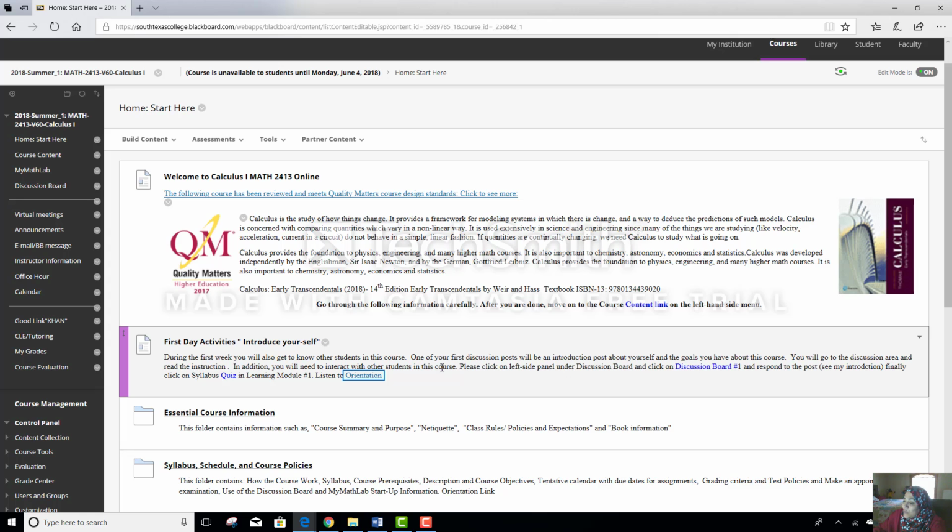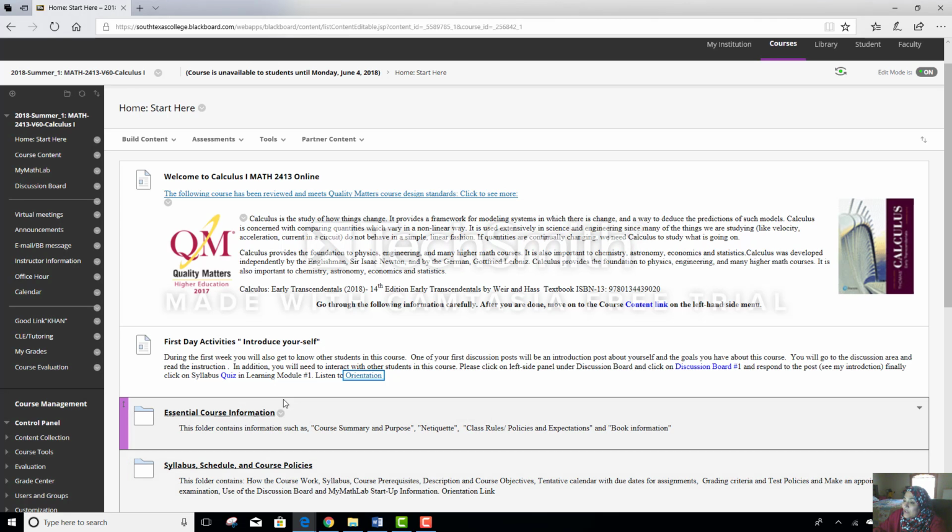In addition to that, you are required to read the syllabus and take the syllabus quiz after listening to the orientation. Also, go through the syllabus: see who your instructor is, what their cell phone is, what their grading criteria are, and what the due dates are. Print the syllabus and have it next to you somewhere where you can go through the course.